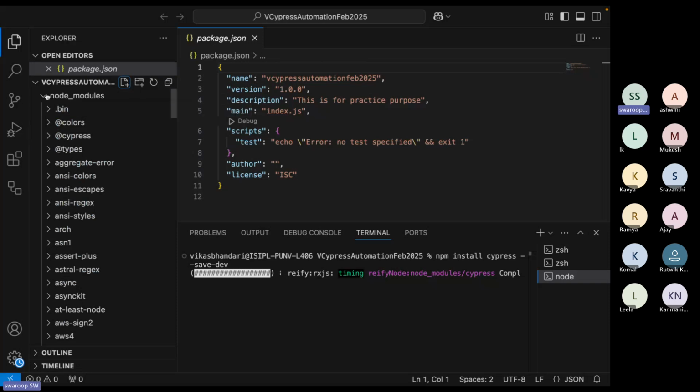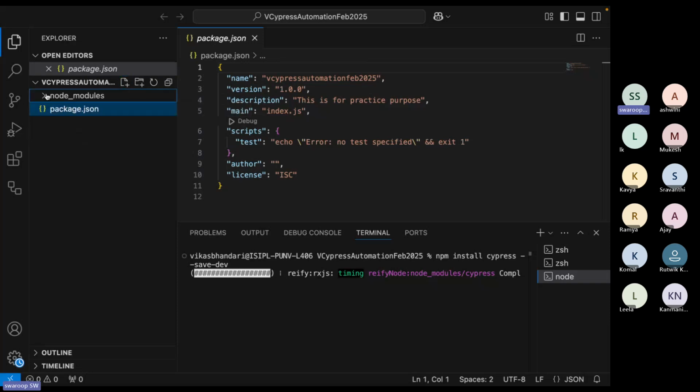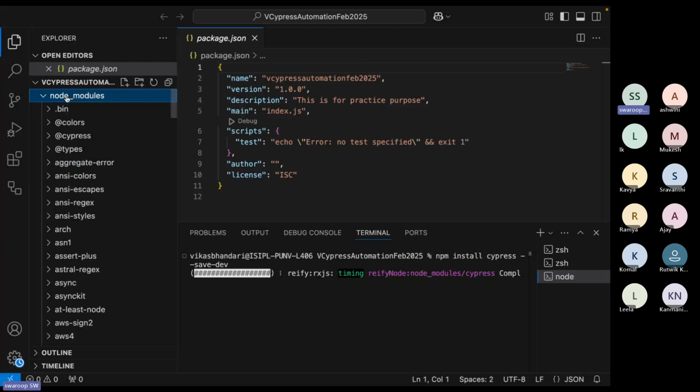You need to add this folder to the .gitignore, because we are not uploading it when we push changes to the git repository. So the node_modules folder will get created for whoever is installing Cypress for the first time.